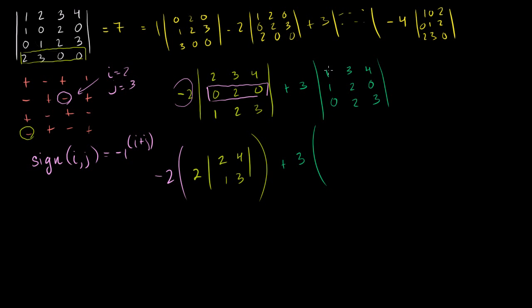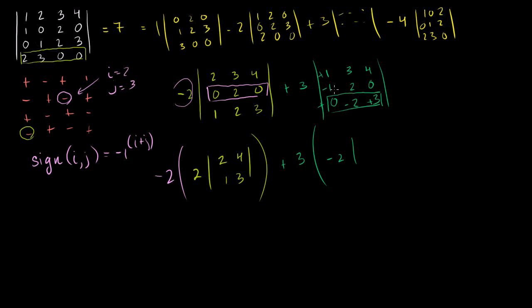Now, we don't want to do the first row. We have no non-zero terms here. Let me do this row right here for a little bit of variety. None of the columns actually seem that interesting. They all have at most one 0. So if we do that one right here, this is a plus, minus, plus, minus, plus. So we'll have a plus 0 times 3, 4, 2, 0. We can ignore that. Minus 2 times the determinant, get rid of this column, that row.